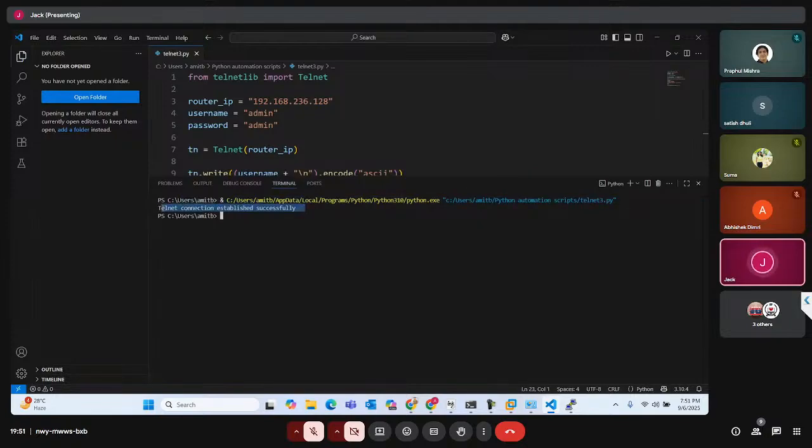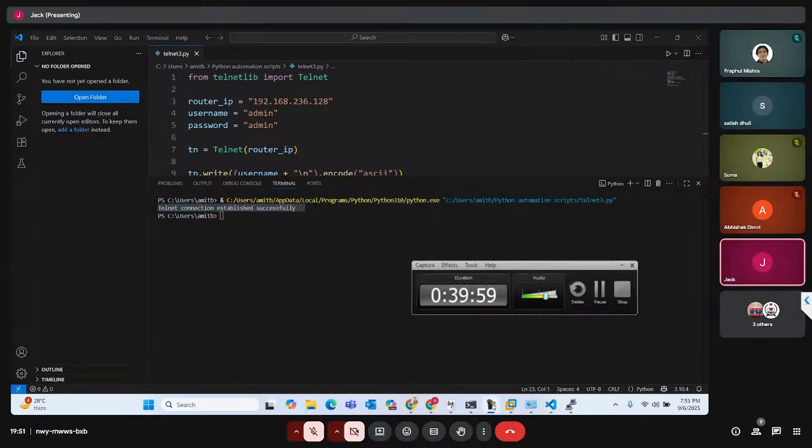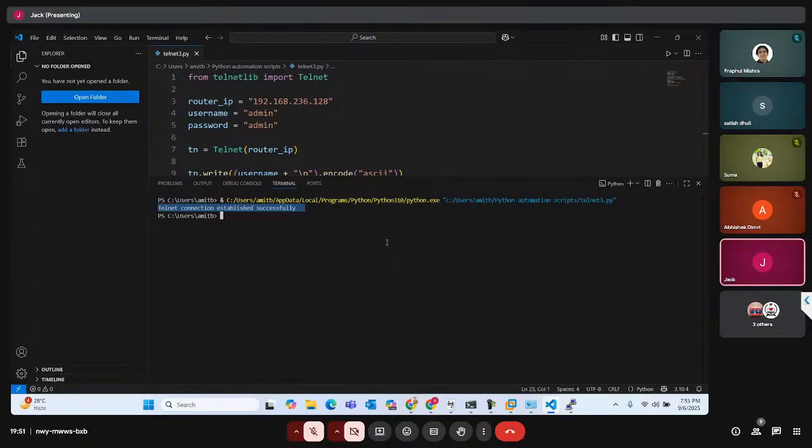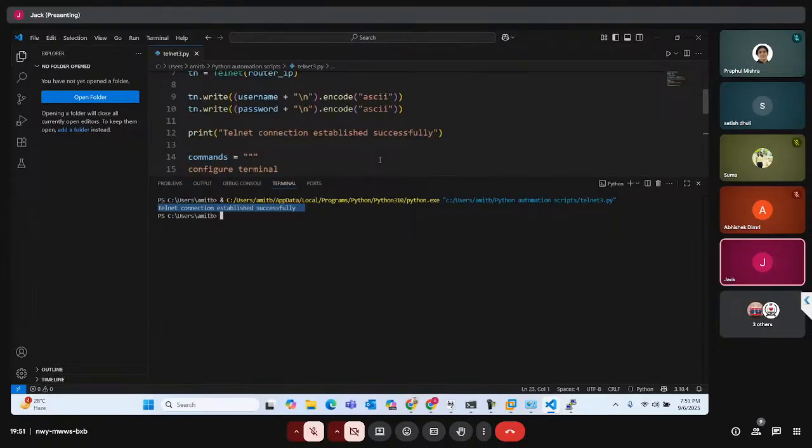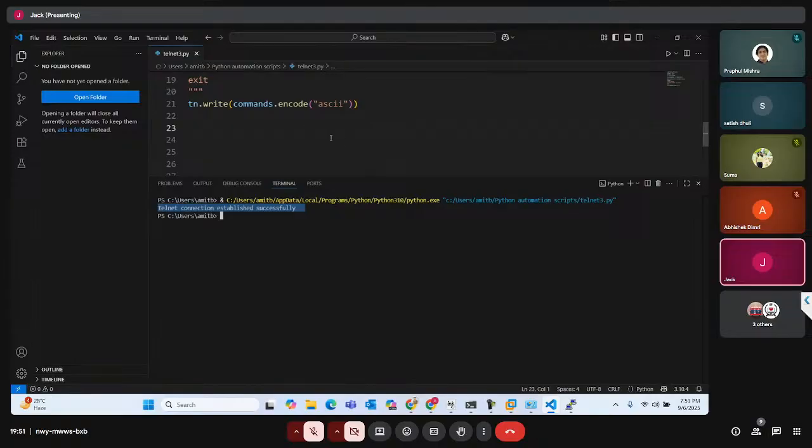What message am I getting, guys? Telnet connection established successfully. Am I getting any error message? No, right?